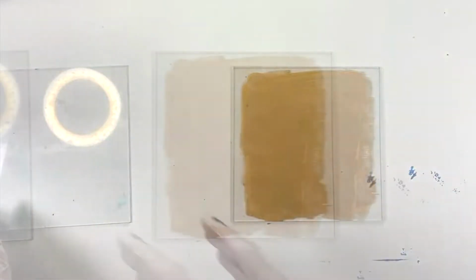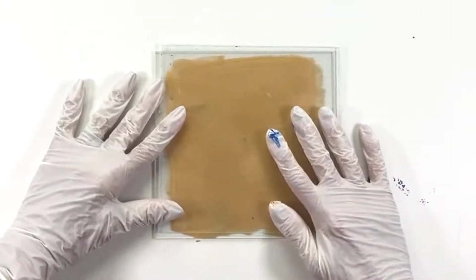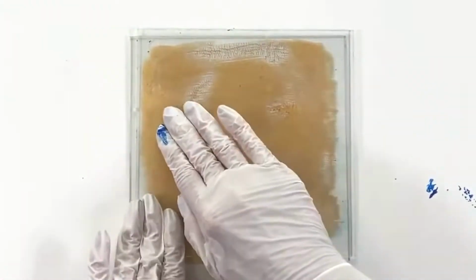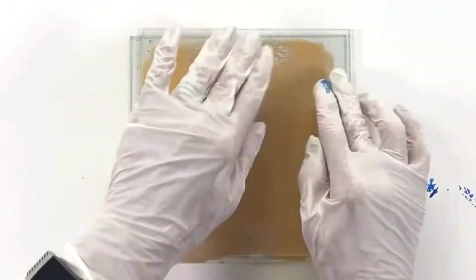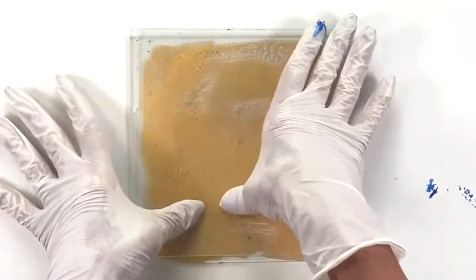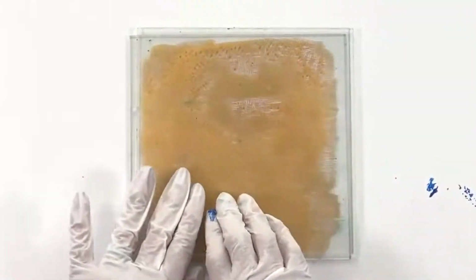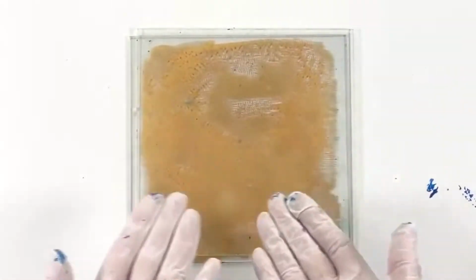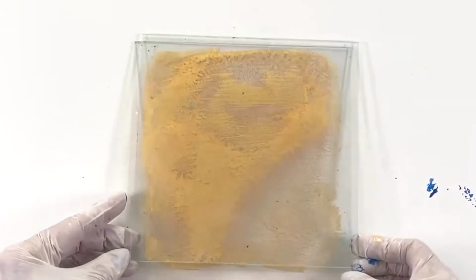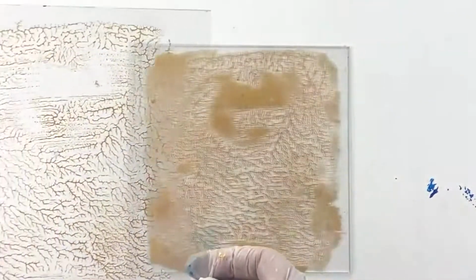Okay, don't play around anymore. Put this other one right on top. And again, I'm going to put it offset just a tiny bit so that I have something to pull up. Now you can see the little fractals, I can't say that word, the dendrite things coming up right away. So I'm going to just help them along by pressing. Now I love printing gold onto black, so I actually bought some black drawing paper for this. And you never know if it's going to be what you want. The real advantage of using the plexi is this is super, super easy to pull up. Watch, look at that. You can see it right there. Ah, it's gorgeous.